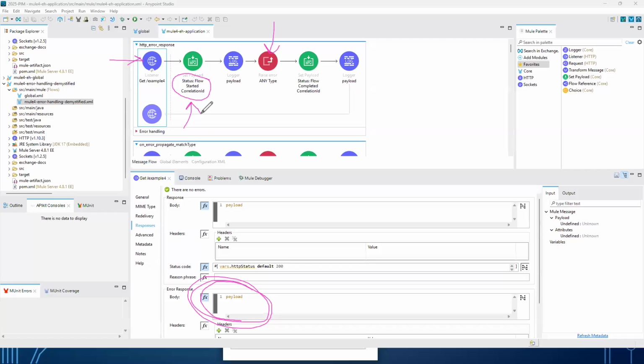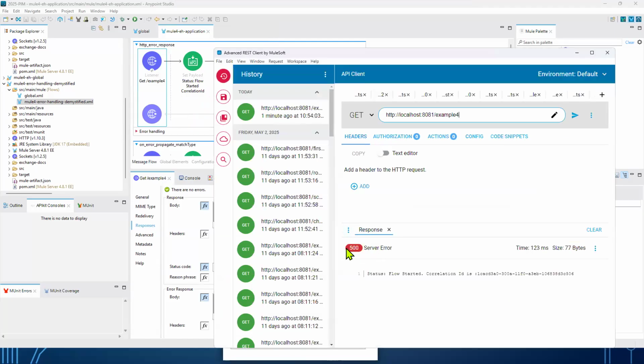So really analyze if it's a default setting of the HTTP listener, or if it's customized as a standard here that you see, and when the error occurred and what's set. Because in our case, now we are getting this message. So that does make a difference, even though we're still getting the 500 server error because we did not set the HTTP status variable.